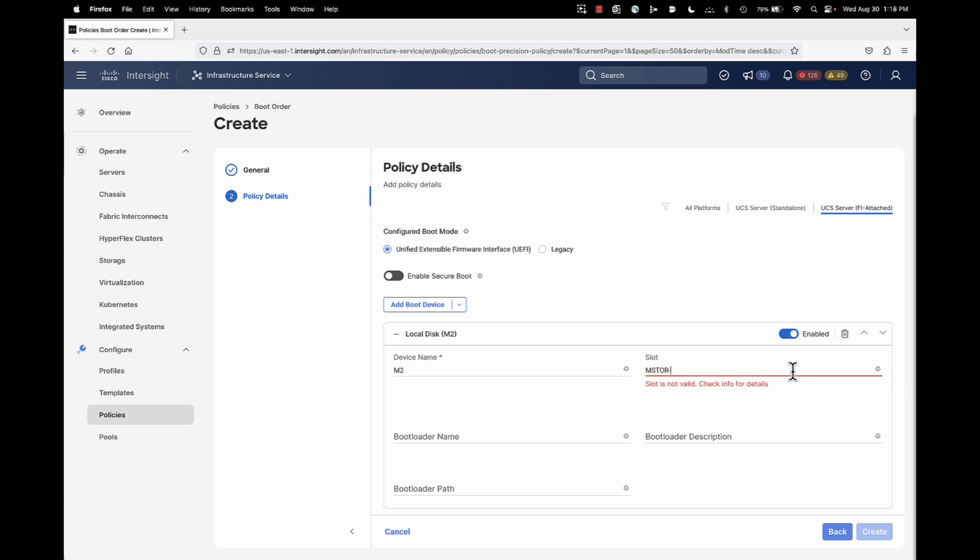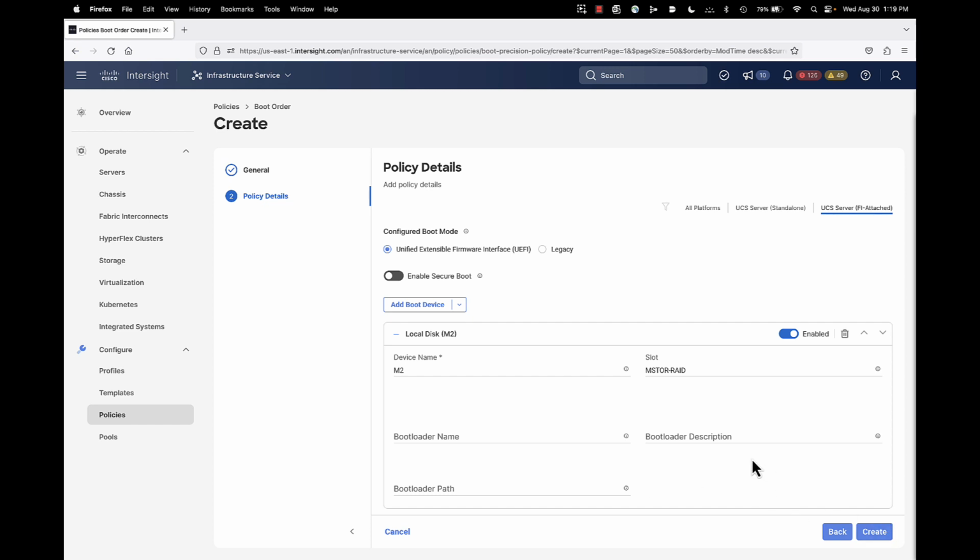Since we're just creating a single virtual drive with a single OS boot, okay, we're not dealing with a multi-boot scenario. UEFI does a great job of finding the boot partition, okay, the bootloader. So I don't really have to worry about populating bootloader name and path in. But if you're in a scenario where the server has multi-OS boot capabilities, then you're going to want to populate those in and help steer to the correct OS per the boot policy.